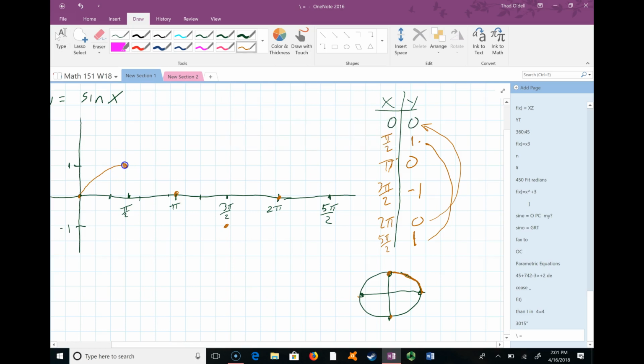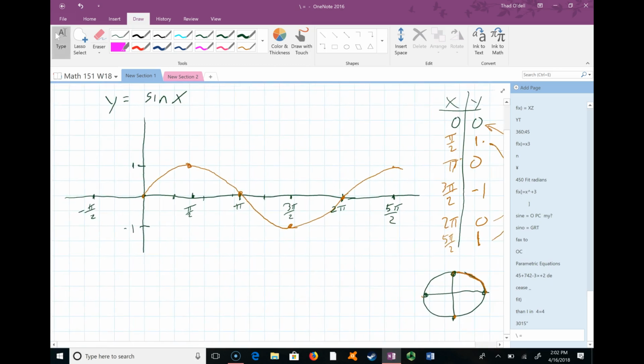And it also curves down like this, and then like that, and back up. And so it just goes from 0 to 1 to 0 to -1 to 0 to 1, etc. It keeps flowing. And if we go the other way, notice if I put in negative pi over 2, that would be going back here. That also produces a -1. So that would be right down there. And so you can see that it just flows like waves.